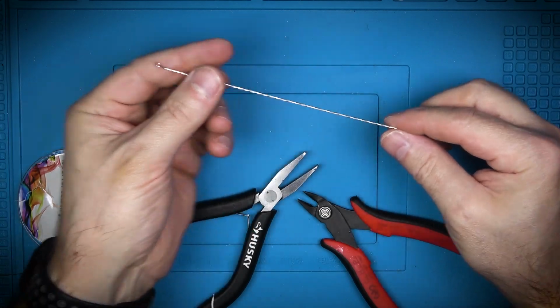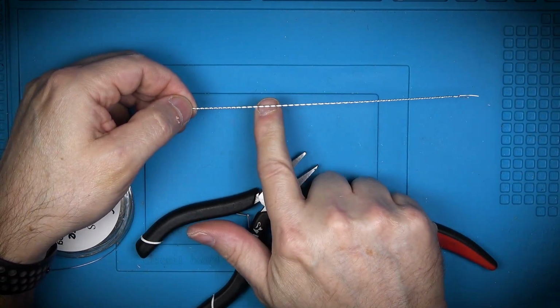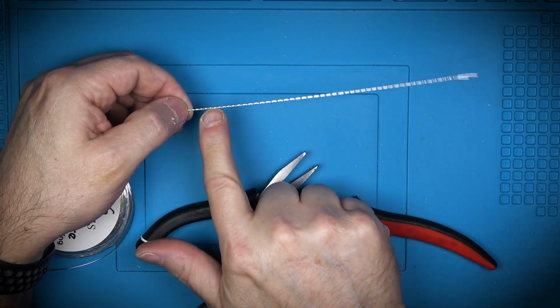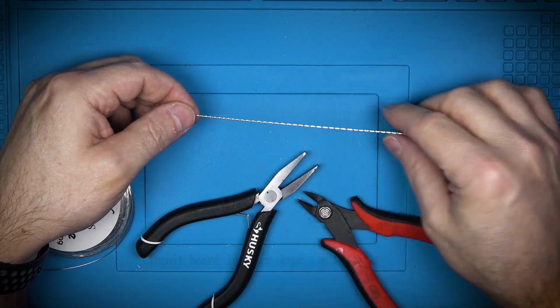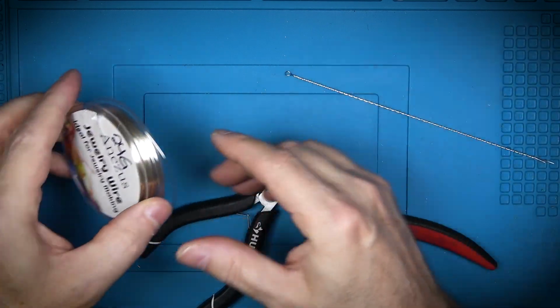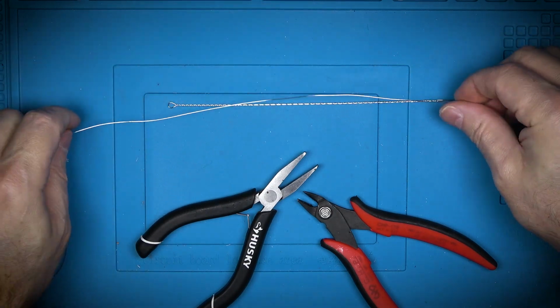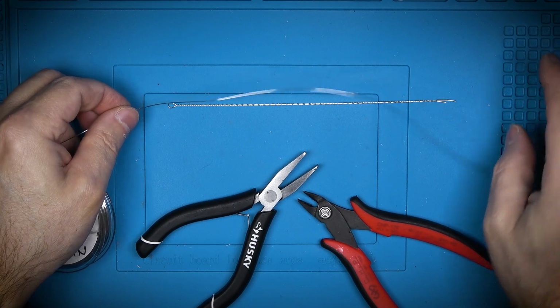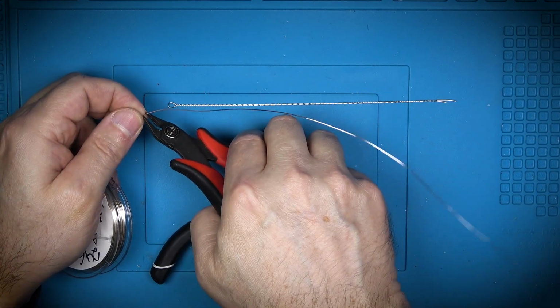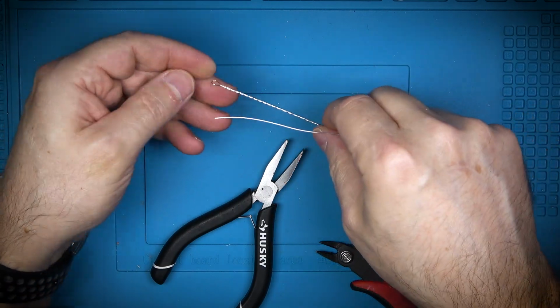Now, once it is twisted, you can see it's a lot straighter too, so twisting helps keep it straight and get all the curve out of it from being on the spool. It also gives us a little bit of texture so that when we paint it, it's not just a boring, single strand of wire. I'm going to grab a piece of the same gauge, roughly the same size, a little bit bigger. It doesn't matter, we can always add on to the barbs as we go along.